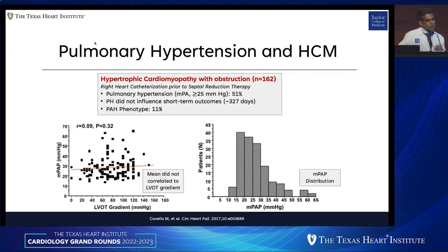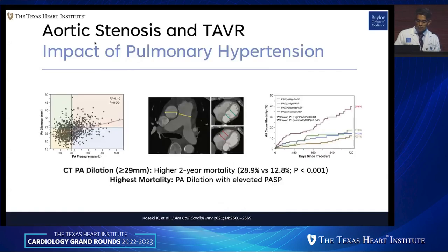But interestingly enough, about 11% of these patients had a very interesting phenotype, more of a pulmonary arterial hypertension phenotype. These patients had very low wedge pressures and very high PA pressures. Pulmonary vascular resistance was greater than 3 Wood units. The authors couldn't describe why these patients had that, but hypothesized that there was additional vascular remodeling occurring in these patients that led to this phenotype. And that certainly is the case with our case presentation, and we had several other HCM patients like that as well. So I think that is very interesting, and obviously food for more research.